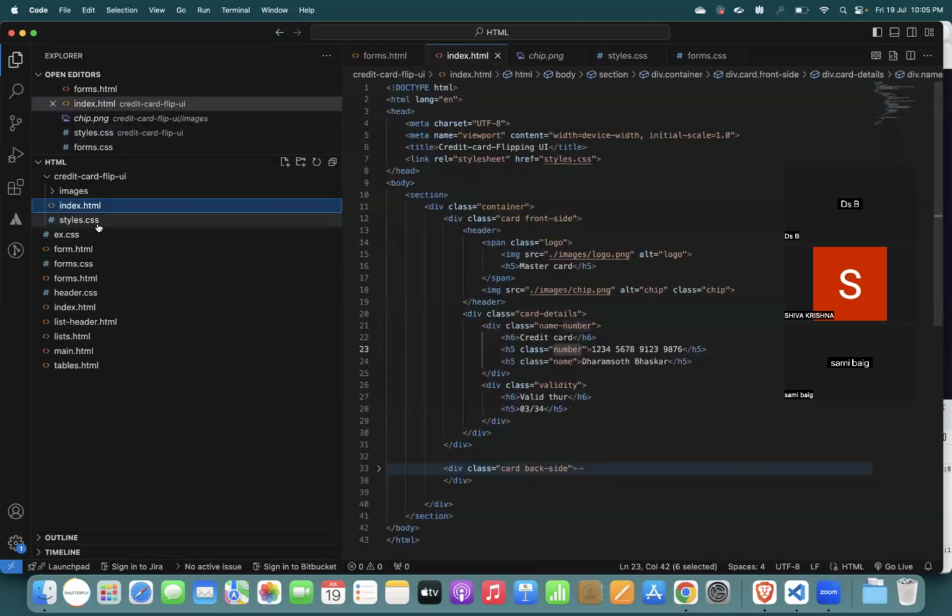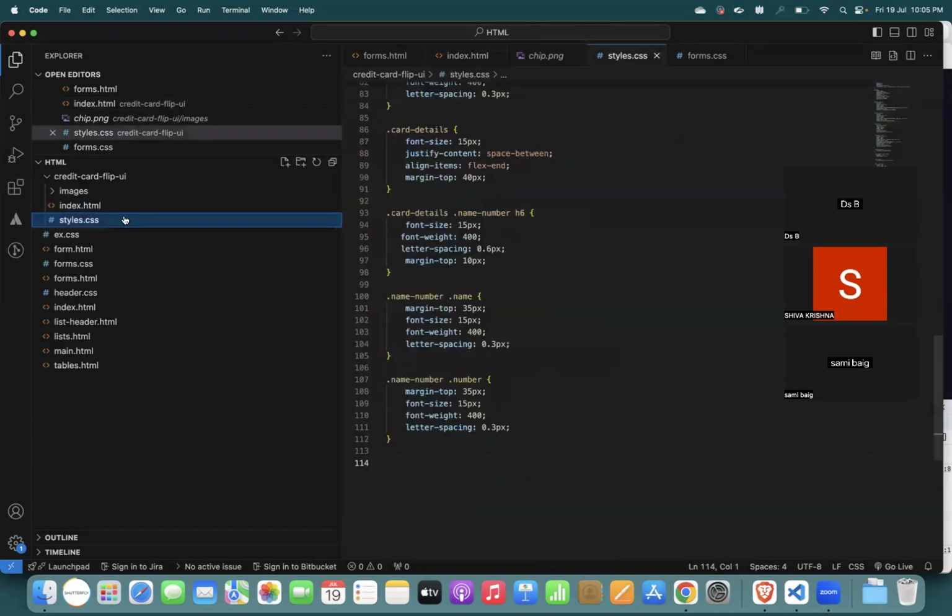Then we have the card with front side. We'll add the front side. So dot card, card with front side.